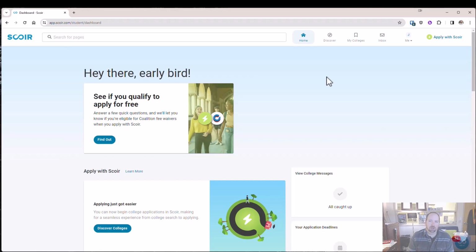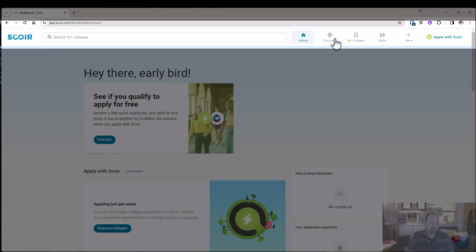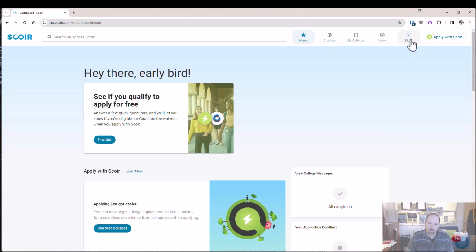So it can start recommending schools that are similar to your own interests or schools that you've started to show some interest in. All right, so at the top here, you'll notice there's a couple things. We're going to walk through each of these different areas, going from left to right. This is the application that's built within SCOIR. There's a little less than 200 schools right now that you can directly apply to as a senior through SCOIR. So if you're in a younger grade, as years go by, they will likely continue to add to this.